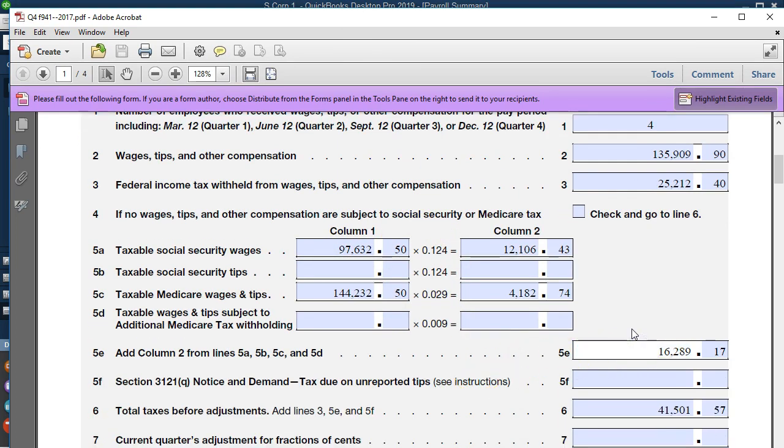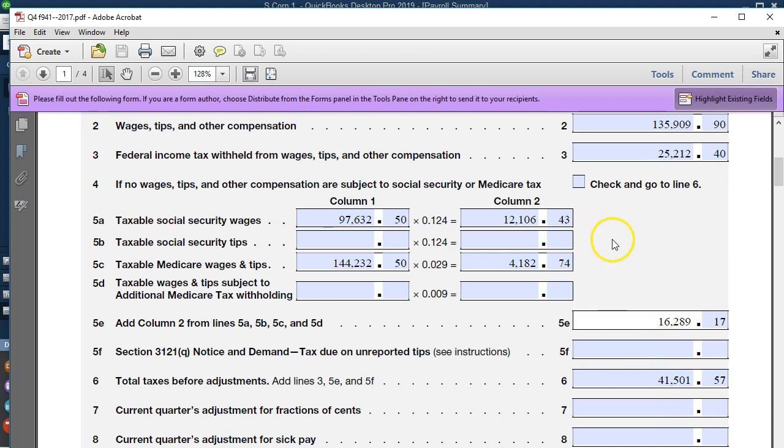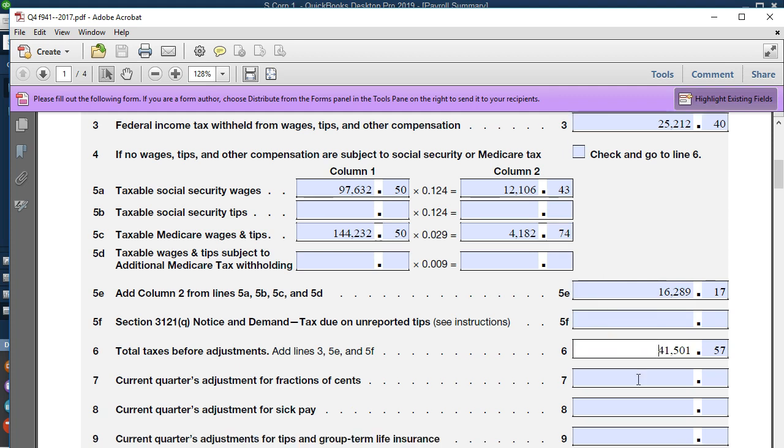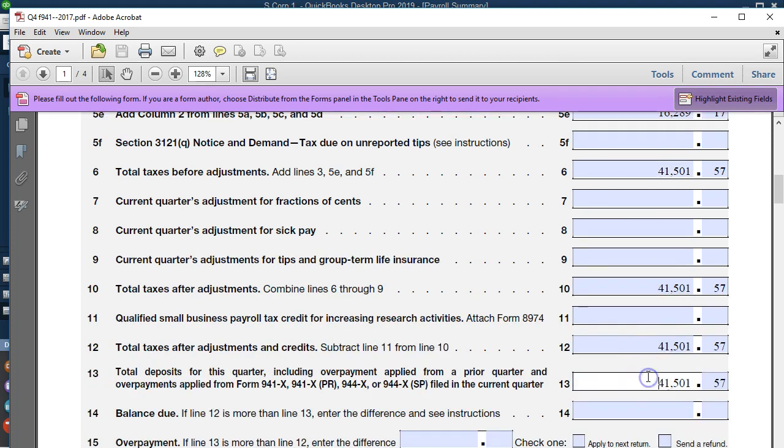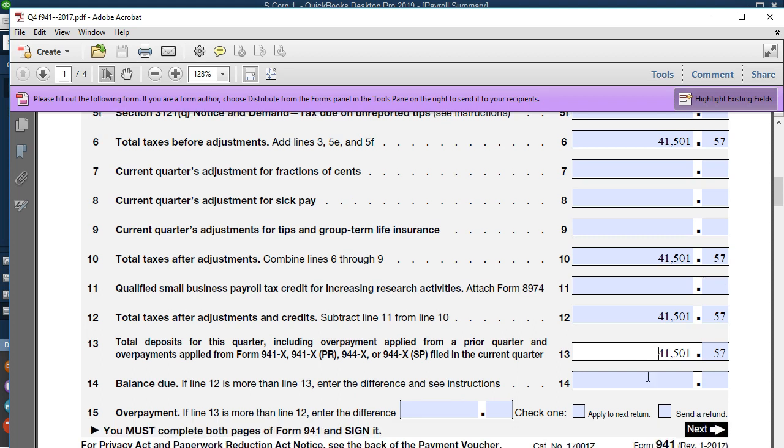This is just adding up some numbers up top, so there's nothing new there. This is our taxes, adding up more numbers, nothing new there. And then we have the liability portion down here, and that's going to be not from our payroll reports, but the actual checks we wrote. So we're going to have to go see what the checks we wrote were, because remember, we should end up with zero due at the end of the day.